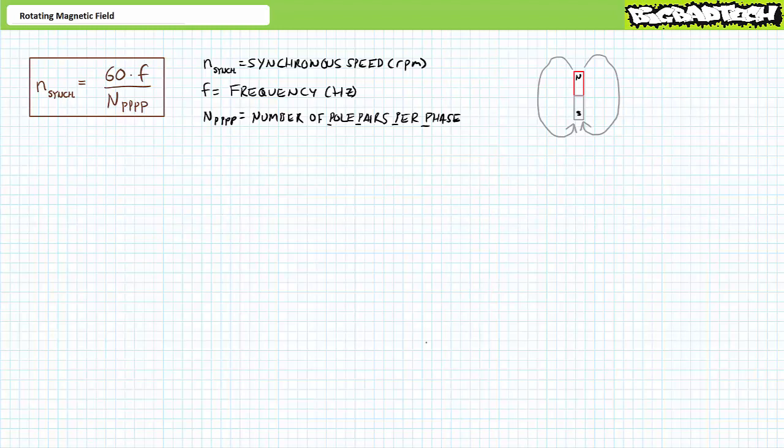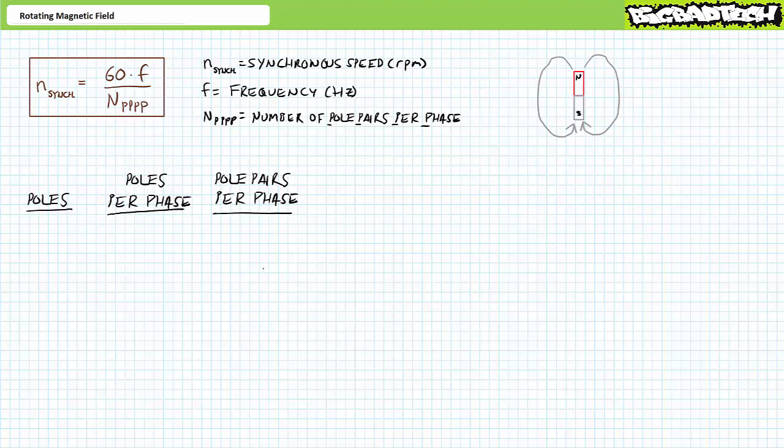Add to this confusion the fact that 3-phase AC machines, as implied by their titles, are powered by 3-phase AC. Regardless of the term employed, pole or pole pair, 1/3 of the total number is intended for use with phase L1, another 1/3 for phase L2, and the remaining third for phase L3. This yields the following relationship. See if you can follow this logic. A circular stator consists of a total number of poles. This total number of poles divided by 3 is the number of poles per phase, and the number of poles per phase divided by 2 is the number of pole pairs per phase.